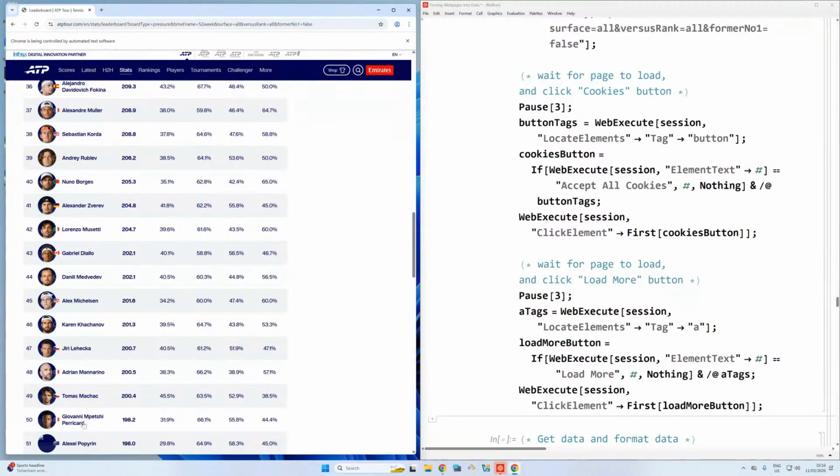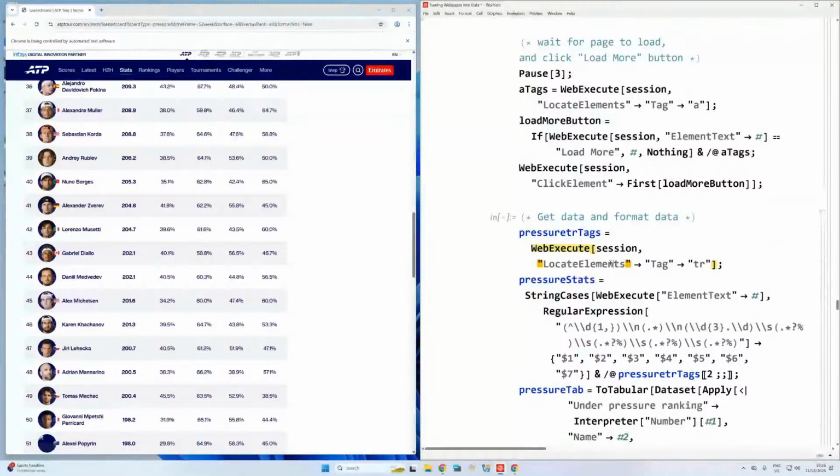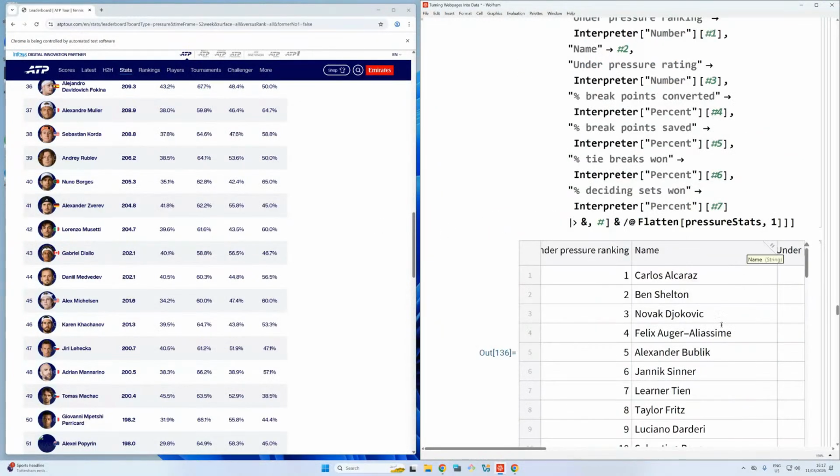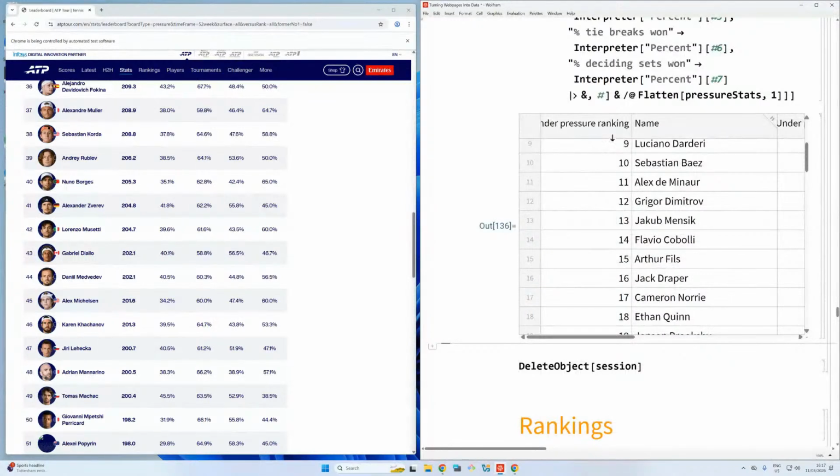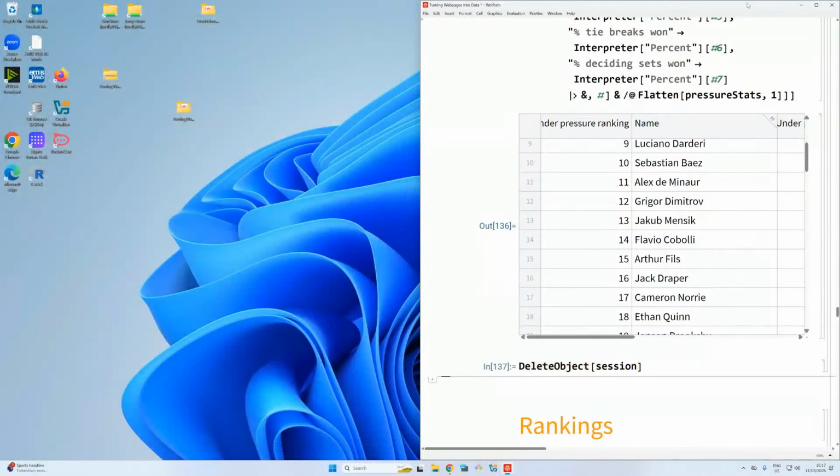So now, once they're all loaded, again, I'm just running a huge step of getting the data and cleaning and formatting the data. Exactly the same thing. Now this is the under pressure ranking with all of the information. Now closing my session.